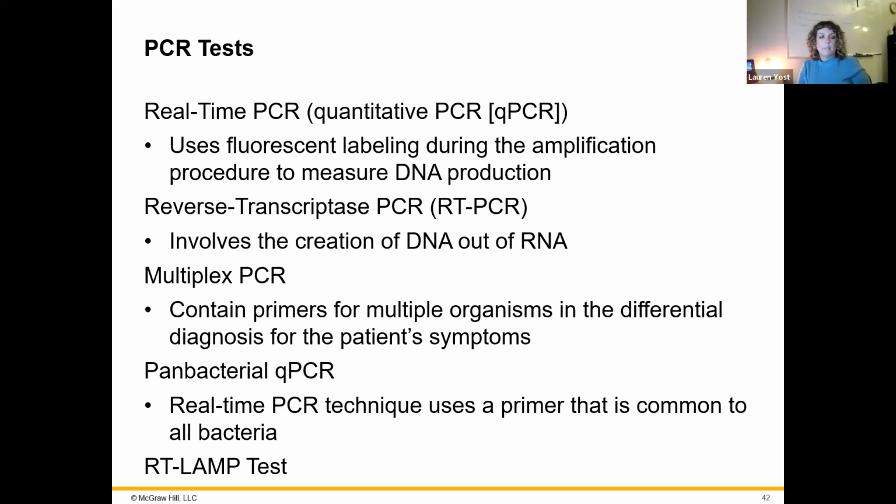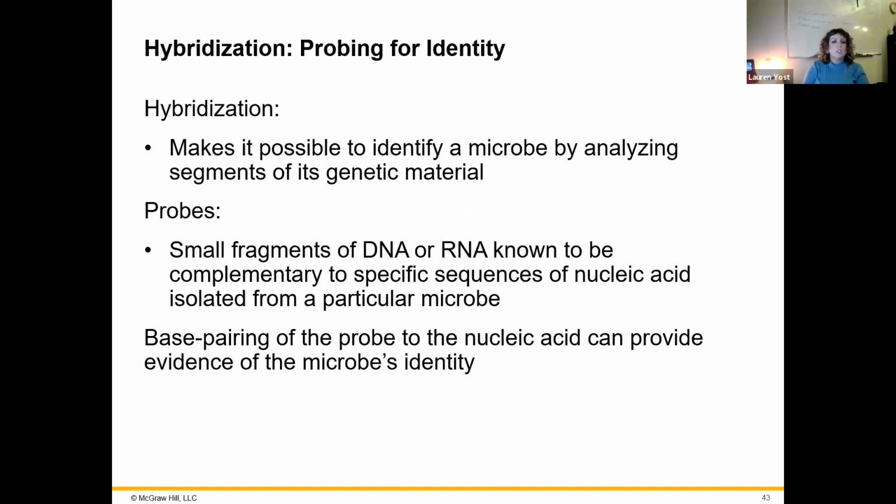The most commonly used, I feel like the biggest main one that people use anymore, is real-time PCR. So it's going to actually allow you to look in real time to see if you are having elongation, basically, as a result of the specific primers that you put in there by giving off, usually, a fluorescence that the machine watches while it's going on. So it's pretty cool.